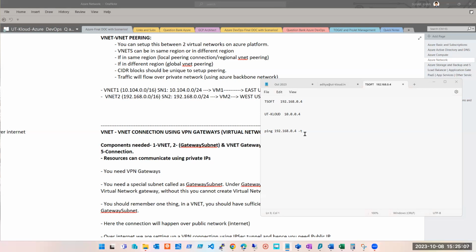Okay, but Mustaqim is on whose subscription? I have given him a separate one. I had multiple subscriptions. I've given him temporary access on a different directory, a different subscription, which is not at all connected to my subscription. So it is as good as two different companies, nothing is connected between them. Okay, so it means like two tenants. Yes, definitely two different tenants.